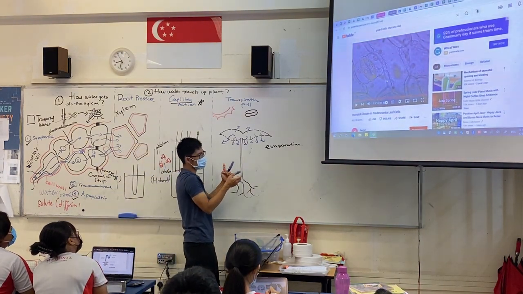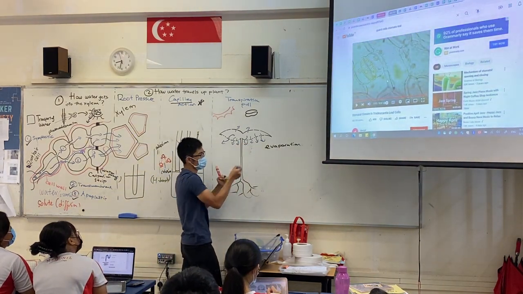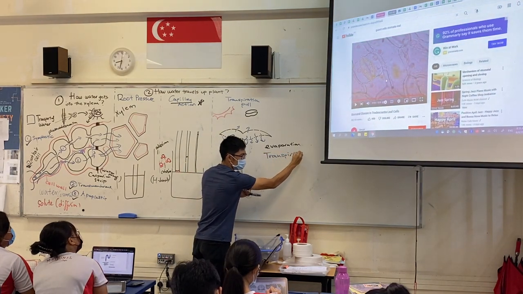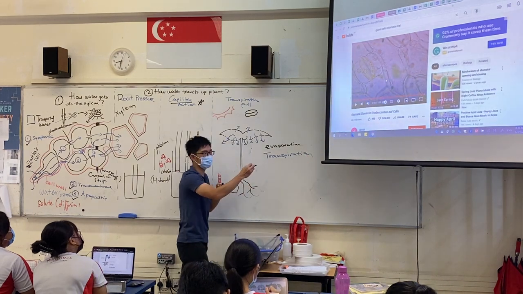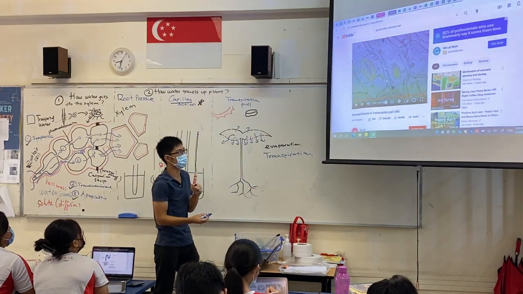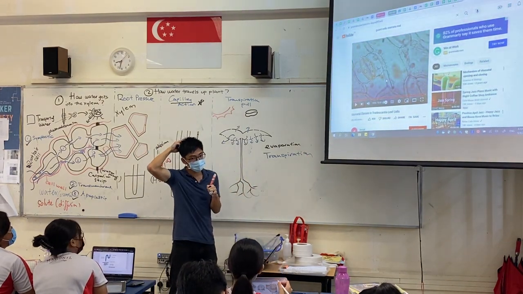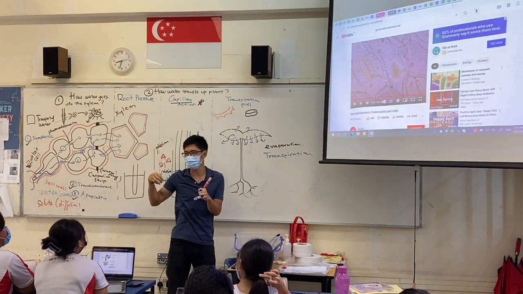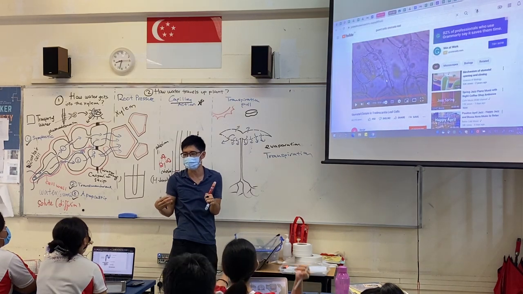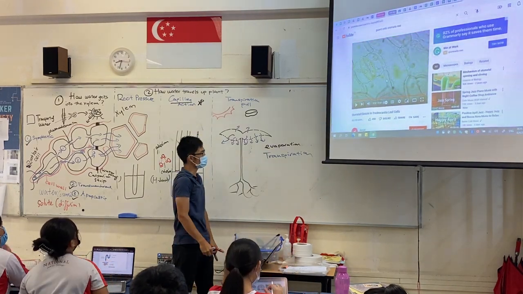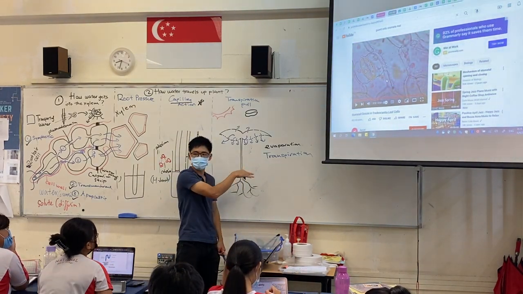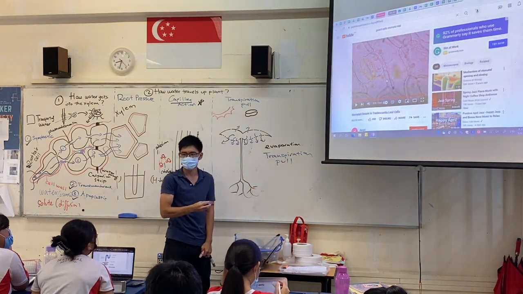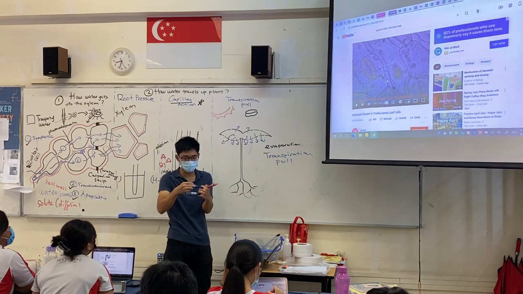We call this process of evaporation from the leaves transpiration. Have you seen this before in primary school also? Oh wow, okay. Don't know what you learn in primary school nowadays. Oh, you learned transpiration before? Then am I just repeating myself? Okay, more in depth. But I think this is maybe the basis you learn, transpiration. So you've heard this before? No. Oh, okay. So it's transpiration.